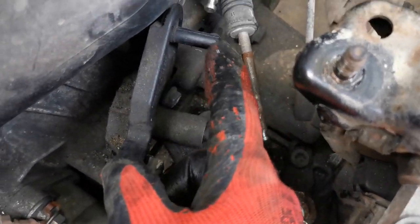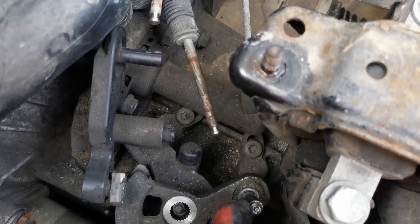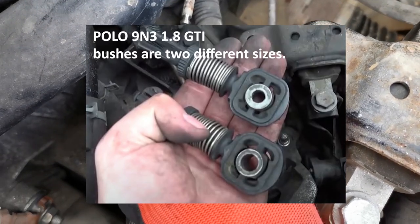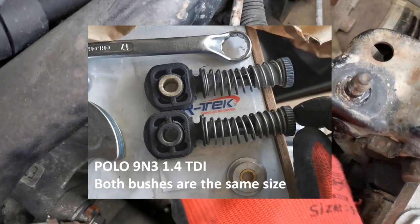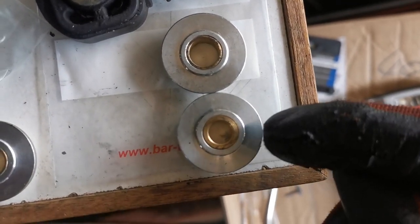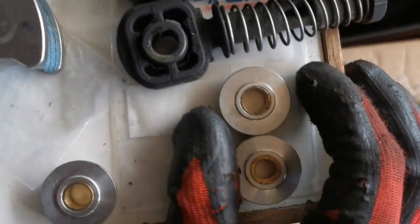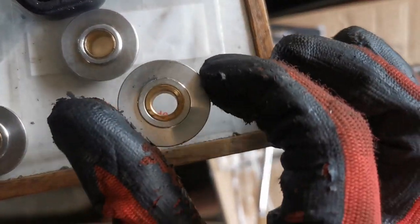The rubber bushes that go onto here and to here on the GTI, on the 903 GTI, on Car Engineering's video, there are two different sizes, and I'll show you the two different sizes of the bushes. But as far as I can see on mine, these are both exactly the same size. And then the two sets of bushes are meant to be for the 1.8 GTI, which are two different sizes. Now one of these would normally be smaller, but essentially I need two lots of these instead of this.